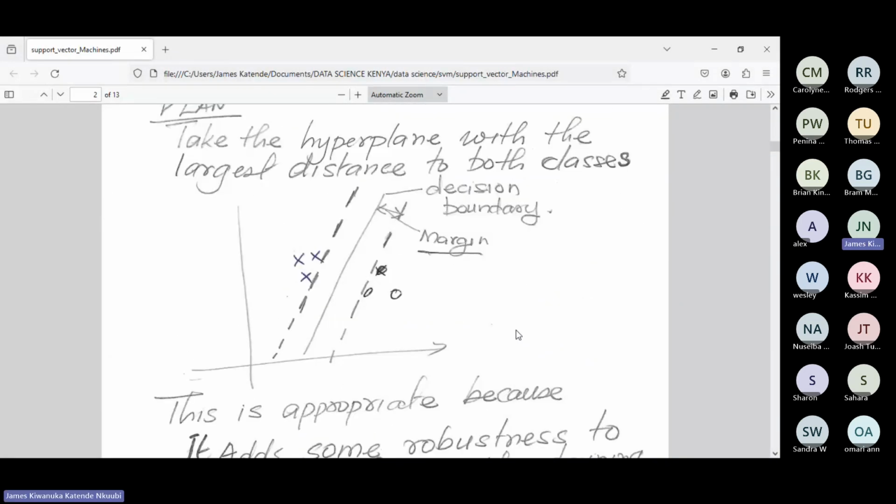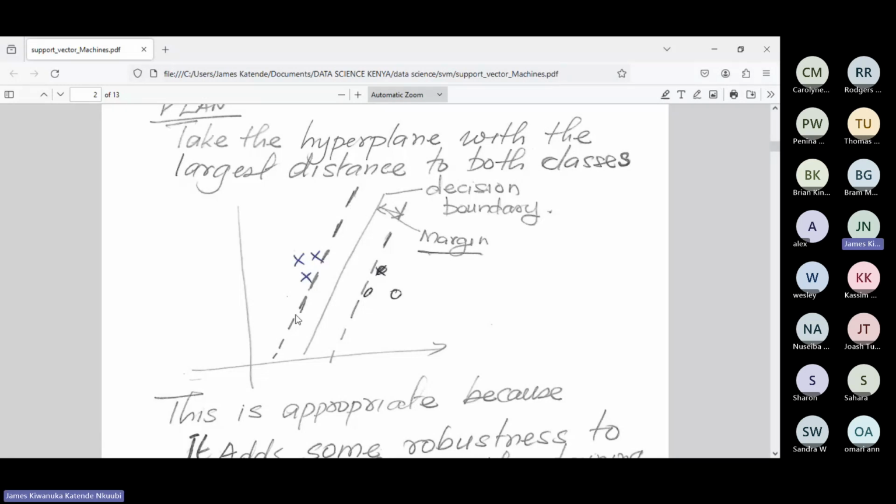So this is the same idea, but now once we determine this hyperplane that separates the points, we'll want to have a margin around it, and we want to maximize that margin. This continuous line is a decision boundary. It's the one used to determine whether the points belong to one group or the other. If they're on this side, they belong to these circles. If they're on the other side, they belong to the blue X marks.